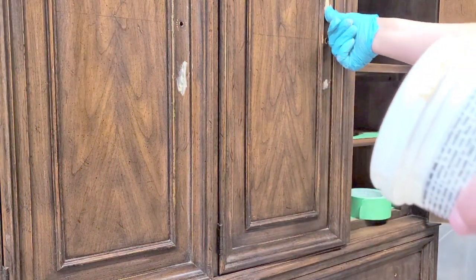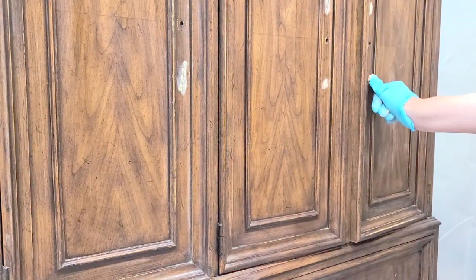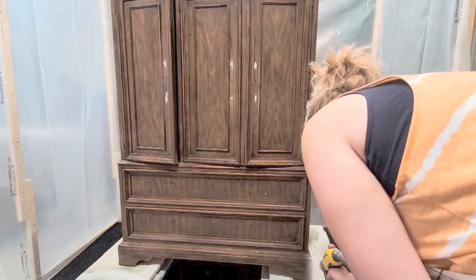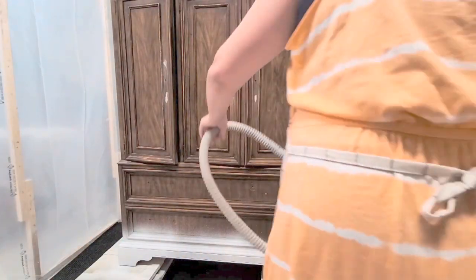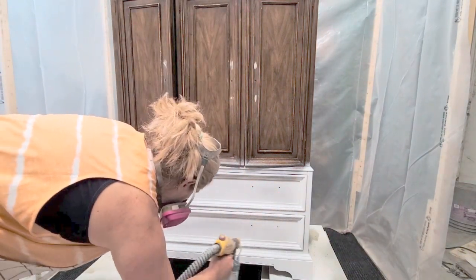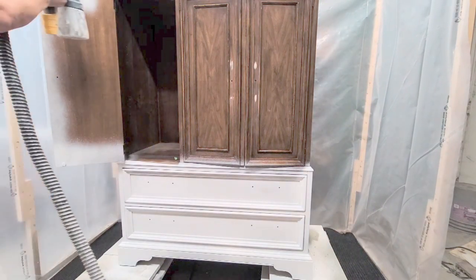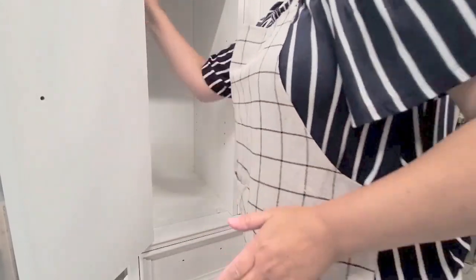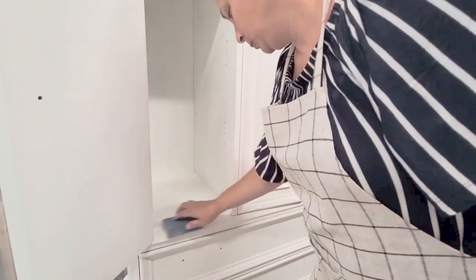I was asked on Instagram about another piece where someone could see the two holes on the dresser. She commented a few times — I'm human and I forgot — but before I sold it I did make sure I covered up those holes and repainted over the top. Once the filler was dry, I sanded it and then it was time to prime. I'm using Kills Restoration again — about two coats — making sure I sprayed every edge and corner. Once the two coats were on, I took my sanding block and sanded the entire piece with 220 grit paper to make sure each coat was smooth.